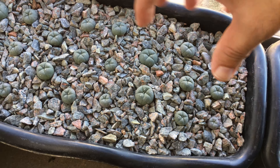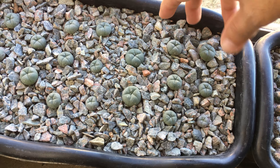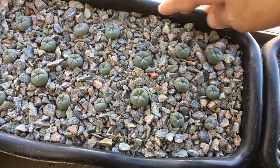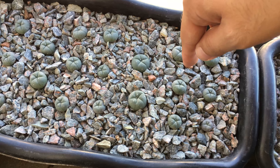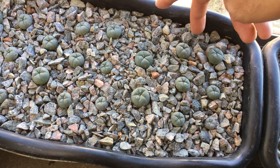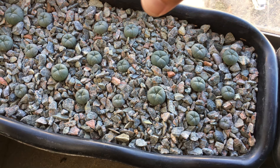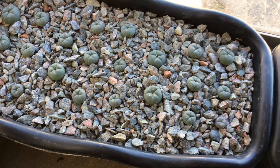I originally wanted to do both a Mimosa extract and a cactus extract, but I had trouble with the cactus extract. Using the silo extraction method, I found out recently that I have a sodium citrate contamination in my final product because I used an excess of sodium carbonate. So I've discarded all of my previous extraction data and will have to re-extract everything. I'll be using the CASH acid-based extraction using xylene, which will yield a hydrochloride salt.